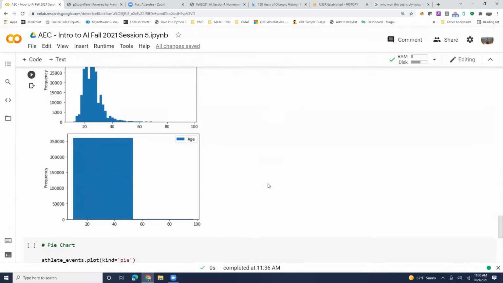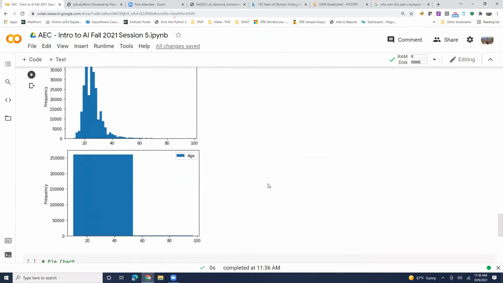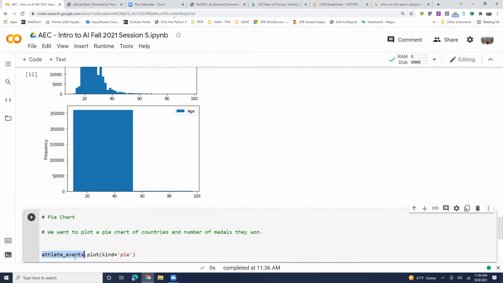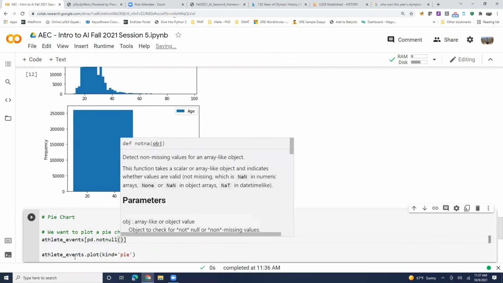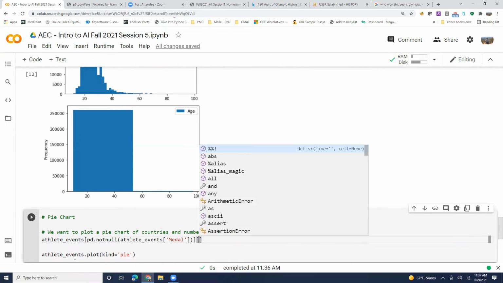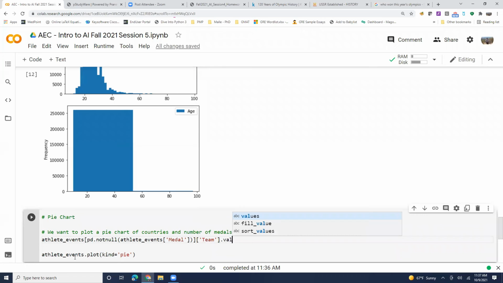So first you have to calculate the data set, right? For the pie chart, we want to plot countries and the number of medals they won. We already calculated it above, but I'll do the easier way, which is get the medalists and then team dot value counts.